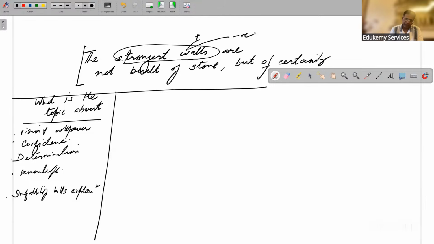The strongest walls are not built of stone, but of certainty. Both, Vikram, they both के अंदर बड़ा आसान है. Okay, you are escaping. अच्छा, यहाँ पर ये बताओ, चलो, ये certainty है. This certainty is in positive sense or in negative sense? ये बताओ मुझे. Shiv, you have caught some thread. Strength is not physical, but something else, like fortitude of mind. Okay. कृतिका आप नेगेटिव बोल रहे थे और फिर आपने कुछ और भी कहा था.